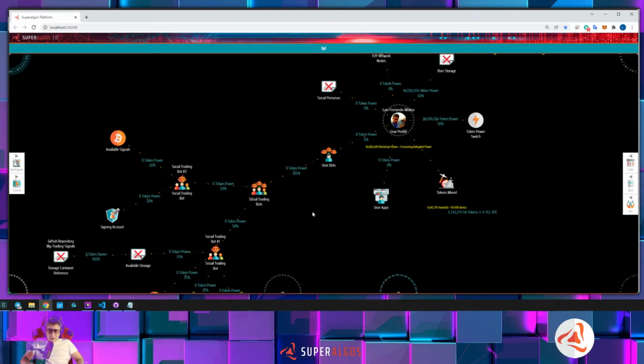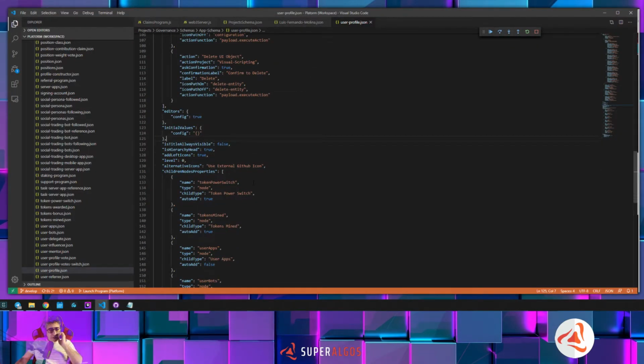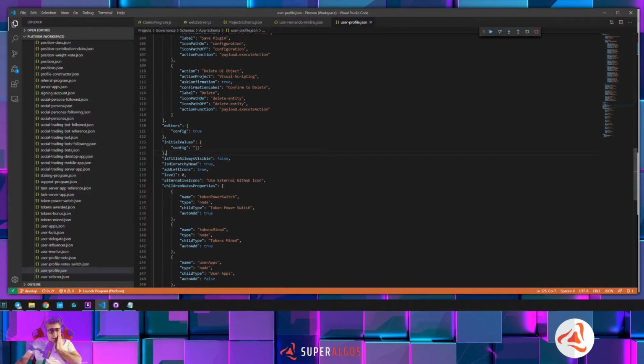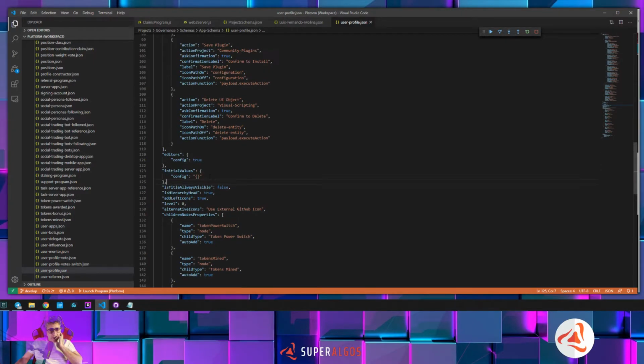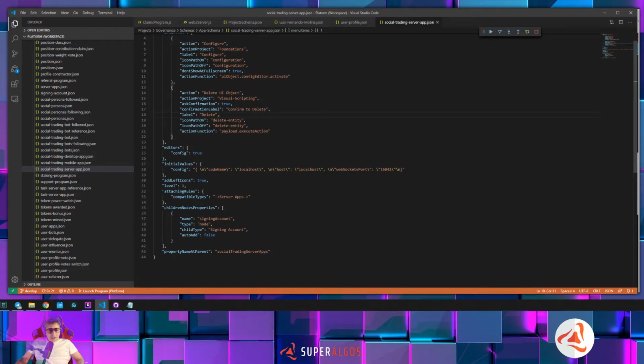That, by the way, is more or less what happens at the code level, no? At the code level, you also have references and things like this. So here, if you see the app schema, a very important part is the declaration of which nodes it attaches to. In this case, it cannot have a parent because it's the head of a hierarchy. But if you open any other one, you will see attaching rules, which means which nodes can be its parent, that this node can attach to.